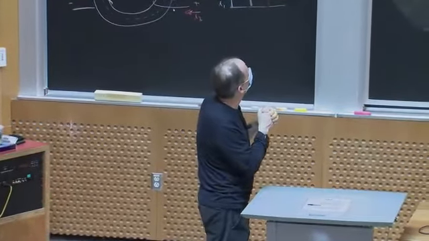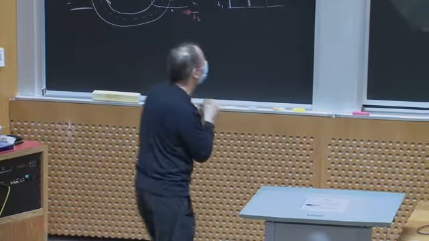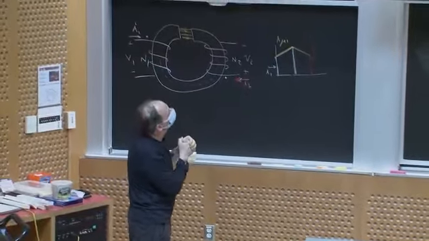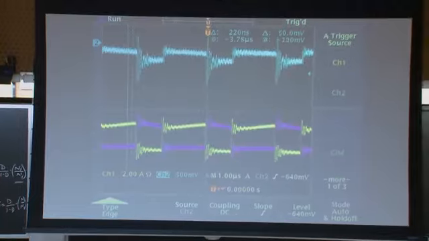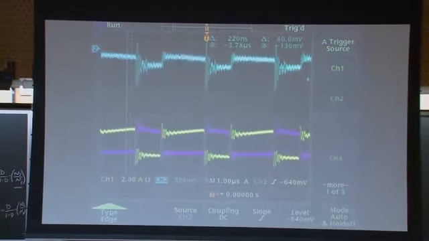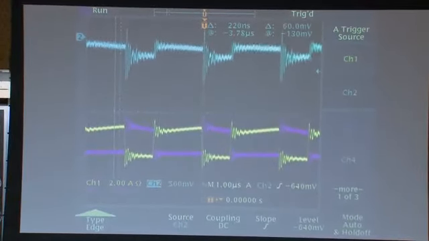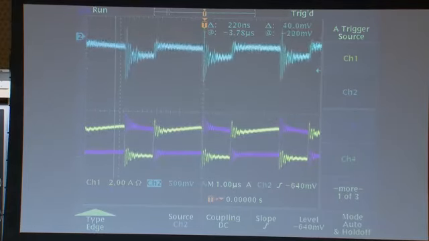Yeah. What's the blue curve? The blue curve, I don't actually know what the blue curve is. That's the primary voltage. Ah, okay. So one thing you would take away from this, and it's a little bit hard to see, and I think there's some offset going on in here, is that you have a positive and negative, so you have a purely AC voltage across the transformer, which is hard to see because it looks like there's a little offset. But it's supposed to reflect that you have a positive voltage in part of the cycle and negative voltage in the other part of the cycle. So when blue is high, the magnetizing current's rising. When blue is low, the magnetizing current's falling.